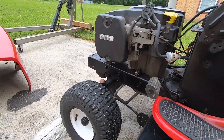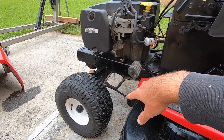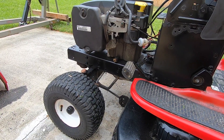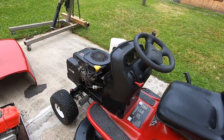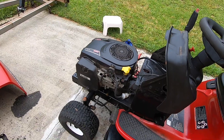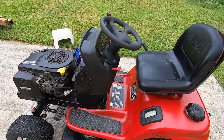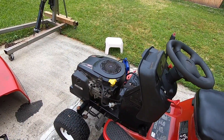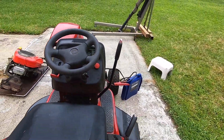I don't know if you guys heard that little bit of screech after kicking off the PTO. It still has some surface rust where the PTO hasn't been used in a while, so it's still knocking off some of that dust. I got the throttle cable adjusted the other day and got it to idle back and everything. It's a smooth runner — deck kicks on, the motor's nice and strong, 20 horsepower single. Pretty cut and dry swap.